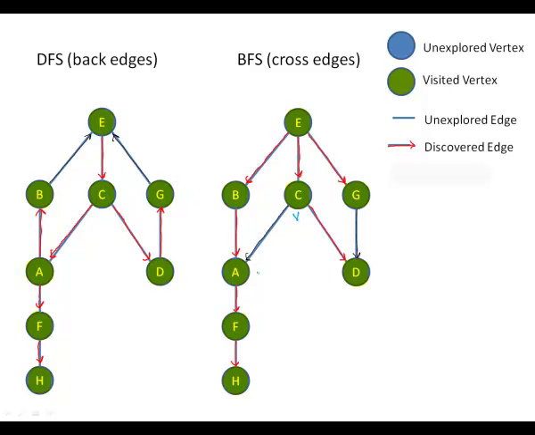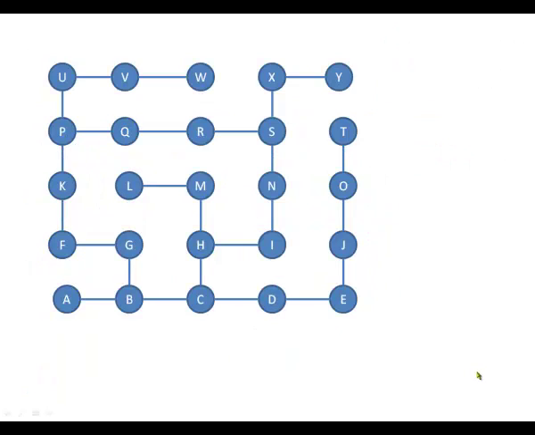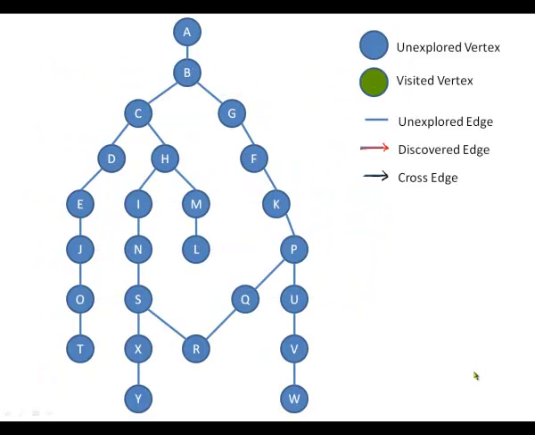Cross edges, as seen in BFS, are edges between W and V where W is in the same or next level as V in the tree of discovery edges. Our graph didn't have any on the same level, so I added one here for demonstration. If we go back to the maze idea and arrange the vertices and levels, then traverse it using BFS, we can again find a path to solve it.